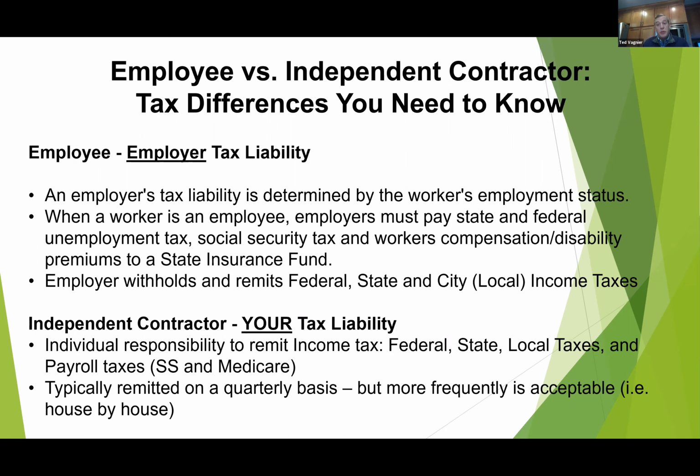But I just want to let everyone know that you don't have to wait to the end of the quarter. And one practice that I might recommend, if you're maybe a small individual agent working on your own or whatnot, I would remit taxes as soon as I sell a house. Every house I sell, I'm going to go ahead and just go into that website and I'm going to remit the taxes right away. And that way it's out. And there's what I call a vanilla vignette at the end, and I'll talk about that a little bit. But you don't have to wait to the end of the quarter.